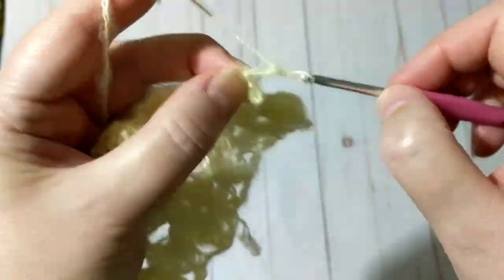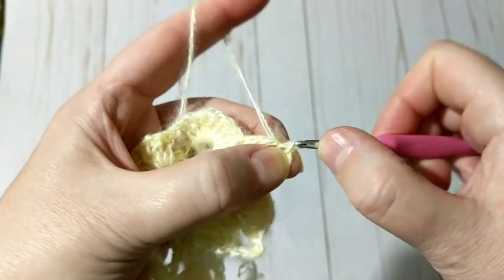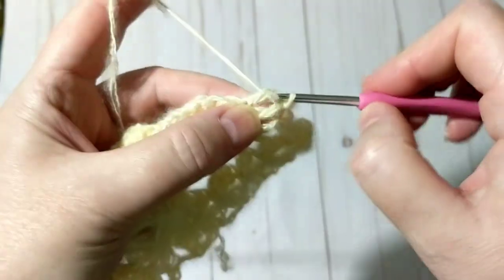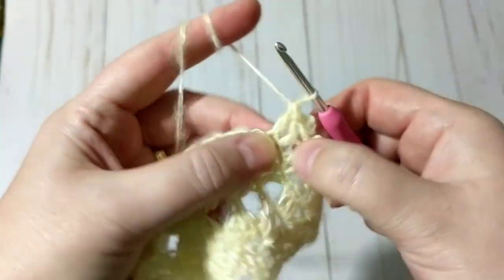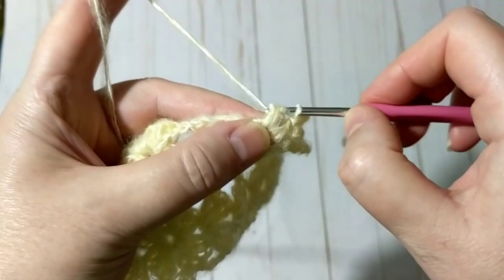Double crochet. One, two, 3, 4, and then make my picot right here. So I'm going to do this 8 times. 1, 2, 3, 4, and then right here, make my picot. Make your regular double crochet, 1, 2, 3, 4, make your picot. You don't have to do it the way I do it, you can do it whichever you like.